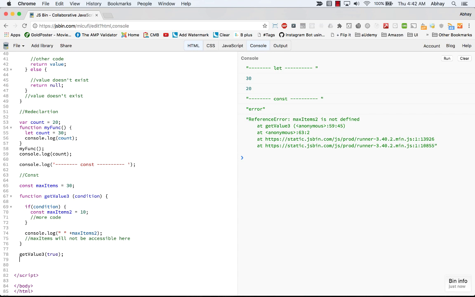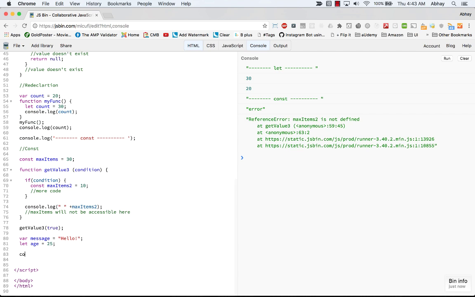So just like variables, we cannot reinitialize them to let, we can also have the same problems with constants. So let's say I have a variable message is equals to hello, and I have a let age is equals to 25. In this case, if I try to do a constant, let me just comment this max items, otherwise it will not let us proceed.